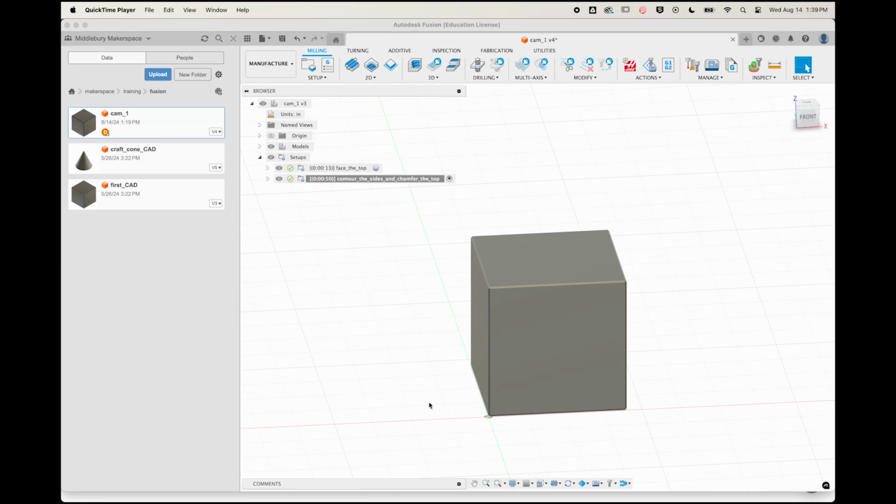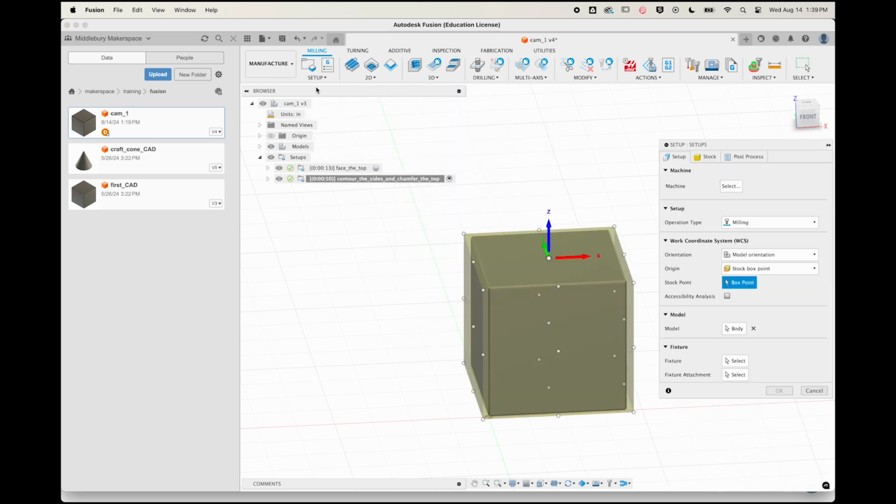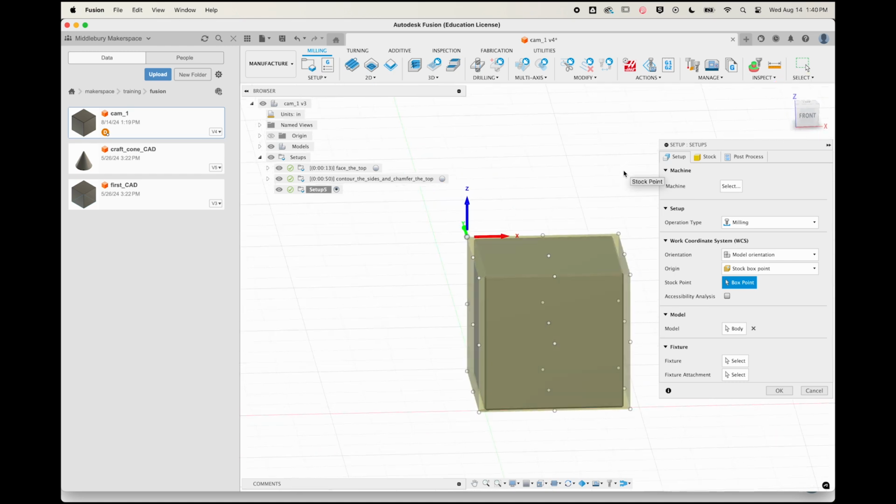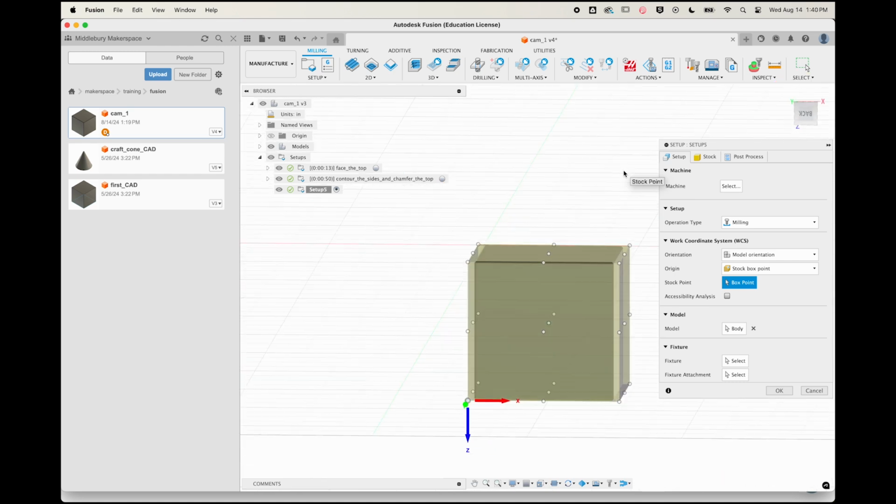Okay, let's talk about flipping it all upside down so that we can approach the bottom. Let's visualize this. Make a third setup, and then take your work coordinate system and scoot it over to the back top left corner, just like before. And notice how the Z points up, just like the Z of your entire world. Good. Now orbit the world so that both Z's are pointing down.